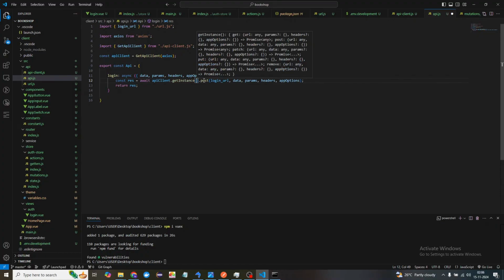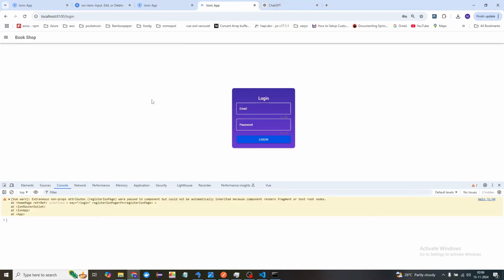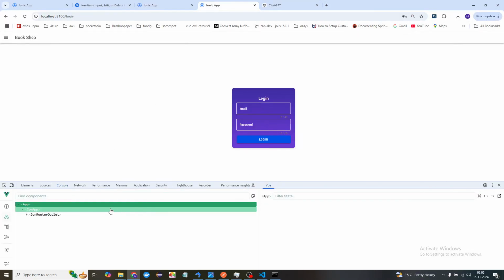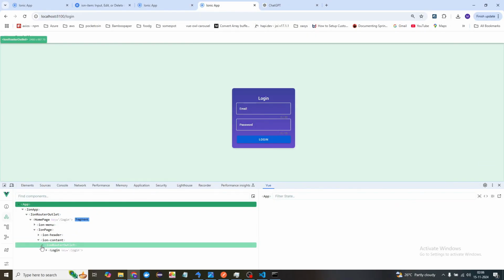All right, now this instance will have access to post, put, or any method which we have defined over there. Let me just save it and go back to the UI once more. Page, you can see it's being reloaded, and then I'll open the dev tools just to see if the value is getting bound. Of course we saw that before, but we'll confirm that once more over here.